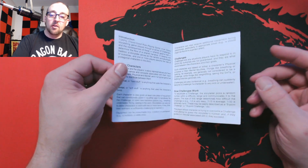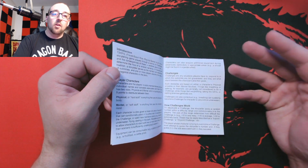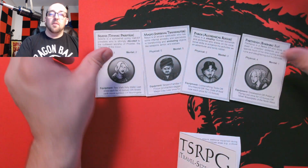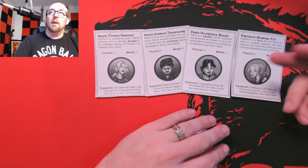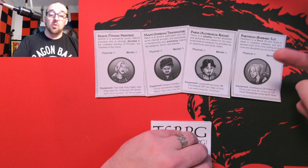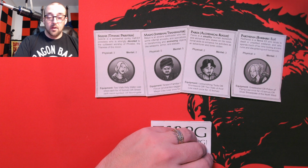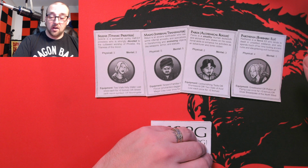Basically, when you're creating your character, you have 5 points, and then you allocate that. Oh, here, I'll just show you the character sheet at the same time. They give you several character sheets as well. They give you 4 characters, just kind of as an example to use. You can make your own, it's fine. But you have physical stats and you have mental stats. So for pushing open a heavy door, physical; for solving the puzzle in the room or doing a search to see if you notice something, mental. It doesn't have to be fantasy. It can be sci-fi. It can be dystopian future, whatever.